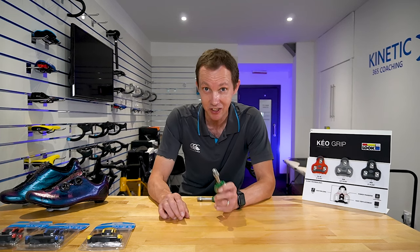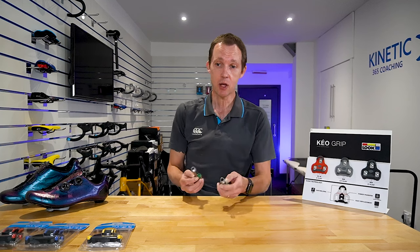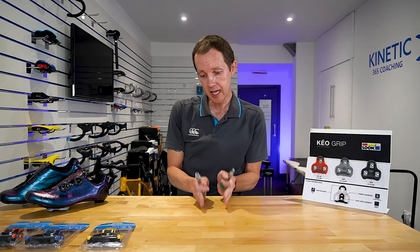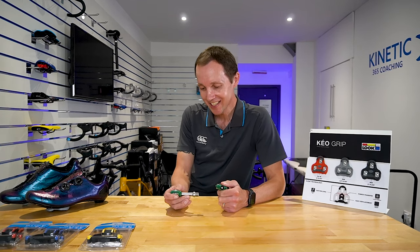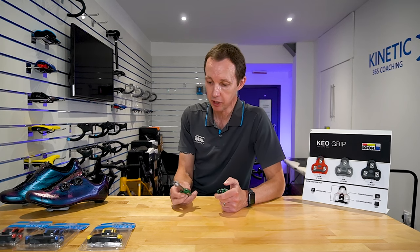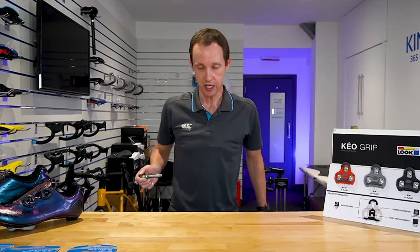Now, the thing that it does have is axle length changes. Now, this can help riders who need a wider Q factor, but Shimano now have extra spindle length in a lot of their pedals. But do you know that if you need extra Q factor, I've seen some riders buy Speedplay pedals, they've seen them online and they've gone for a really cheap price and they've bought them and they've got these 12 millimeter and they look like they've messed their pants.